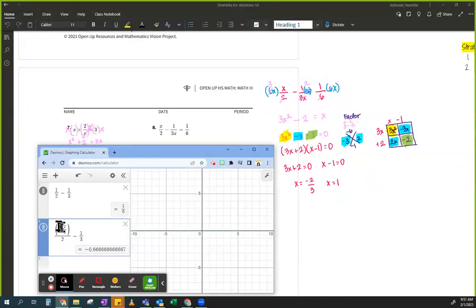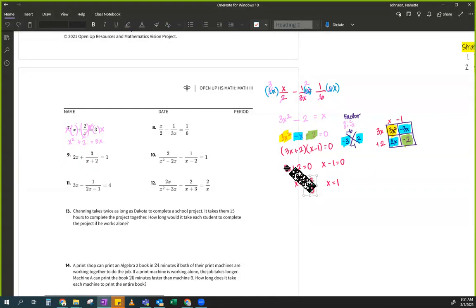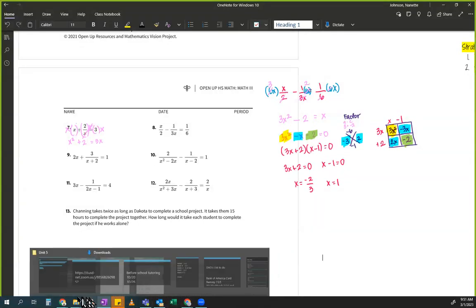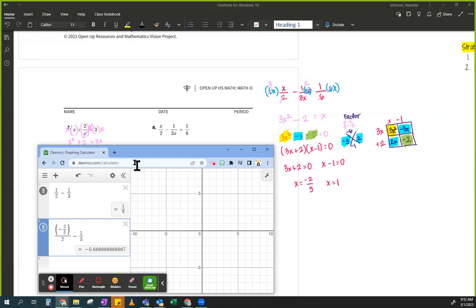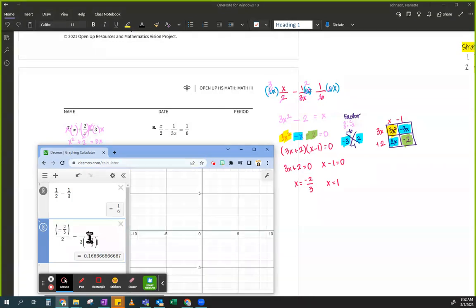Okay, so do you see how I just literally copied and pasted this on top of this x right here? That's all I'm doing. But where did you go, Desmos? In my many tabs, I know. Okay. And then down here is minus 3x. So then I need to put parentheses on here and put negative 2/3 again. And do you see how this is your x over 2 minus 1/3 x? And I still got this crazy looking fraction, which is now 1/6. Yay. So that means I'm right.